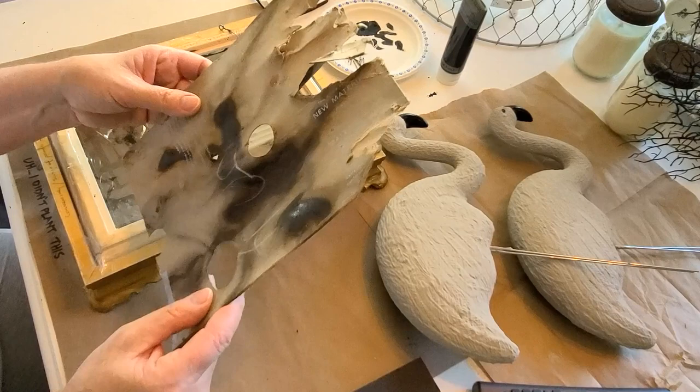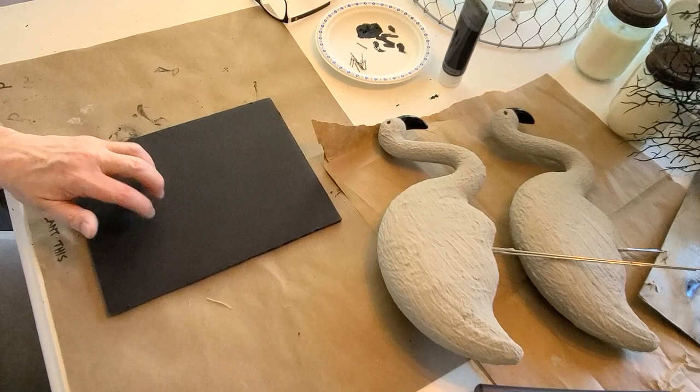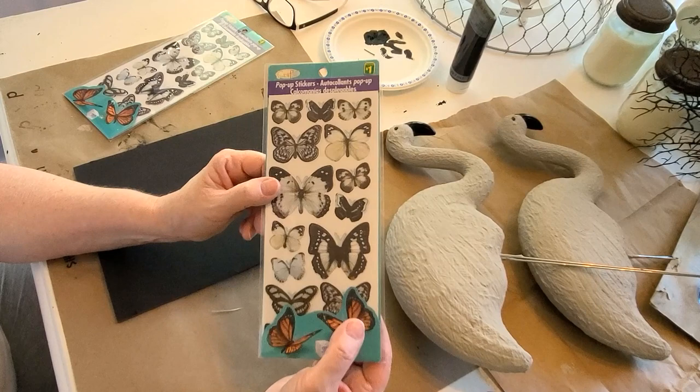Okay, so I'm just going to clean this later, because I want to do this now. I'll show you what we're going to do. Alright, so my idea is, I found these. I think they're really pretty, and they're my colors. They're pop-up stickers. Got them at Dollarama, and I love the bigger ones.